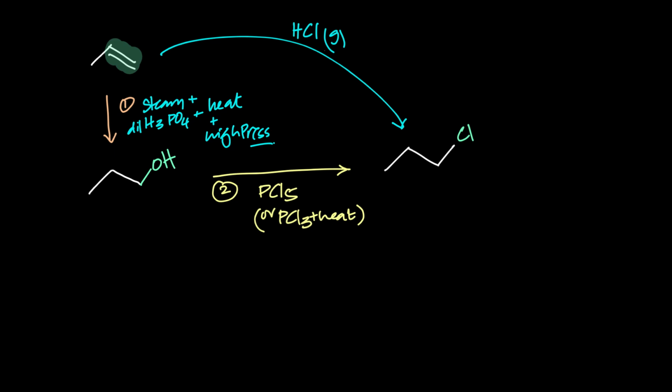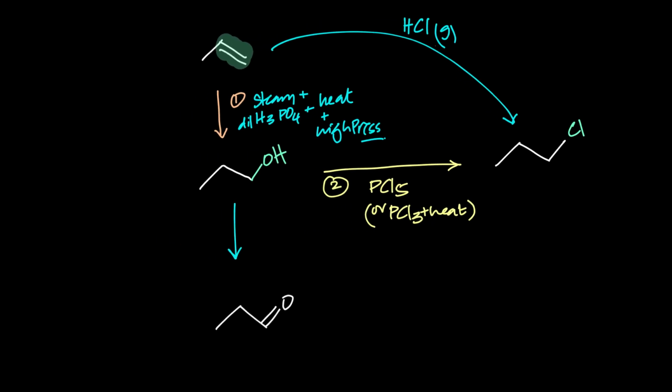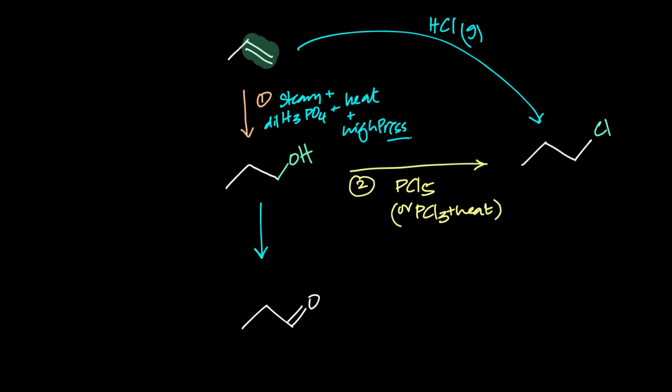You could also then convert this alcohol into, let's say, an aldehyde, because the end goal is to make both of them into acids. But there are multiple ways of making this into acids. One is just oxidizing it directly. And let me make that arrow also. So I can definitely take this and oxidize it into a 3-carbon acid.